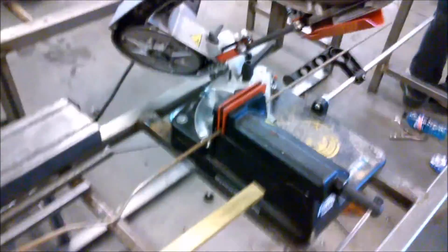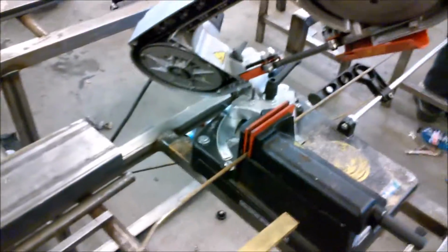Out here in the shop. Half-inch bar stock or something in the bandsaw right now, and we're just going to cut it. I'm cutting about 1.5 feet or so.